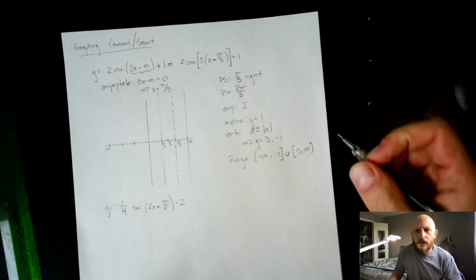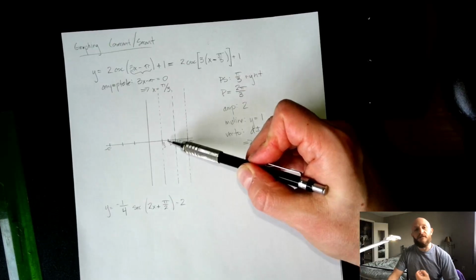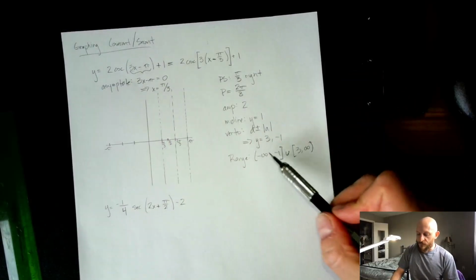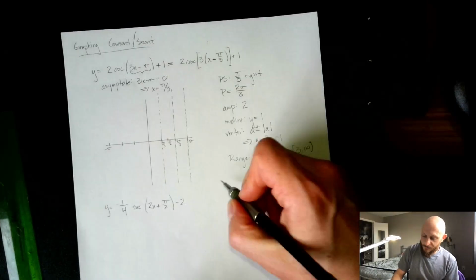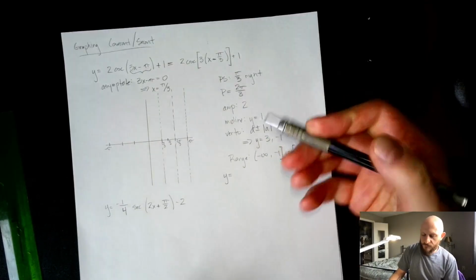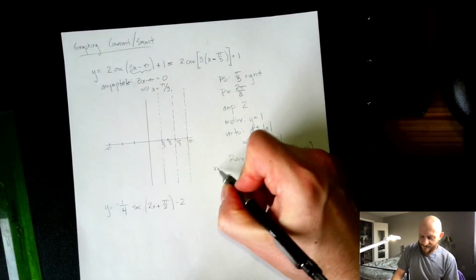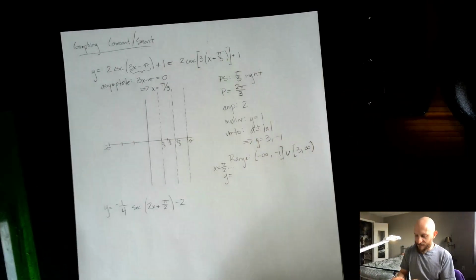So exactly right here is pi over 2. I know that's small. And I know that there is going to be some vertex of a u here at pi over 2. Well, which of the vertices is it? Is it the one that's at 3 or is it the one that's at -1? I don't know. I'm just going to plug in x equals pi over 2 and see what comes out, and it'll tell me.